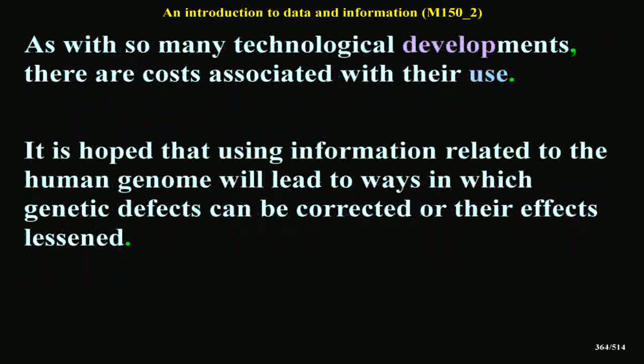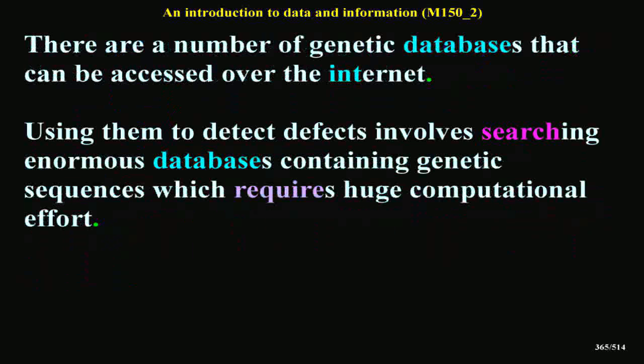It is hoped that using information related to the human genome will lead to ways in which genetic defects can be corrected or their effects lessened. There are a number of genetic databases that can be accessed over the Internet. Using them to detect defects involves searching enormous databases containing genetic sequences, which requires huge computational effort.